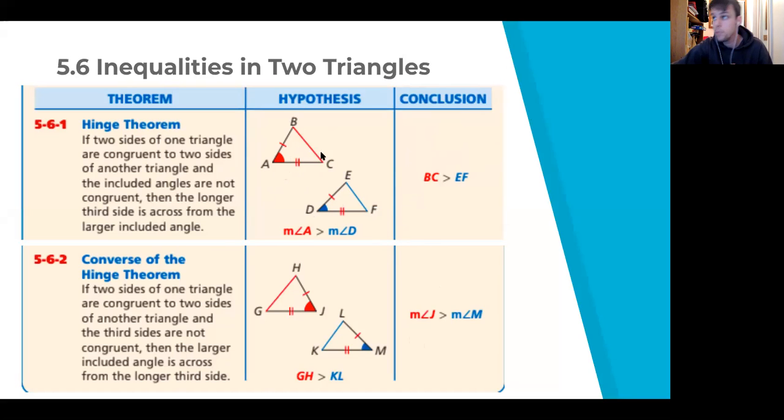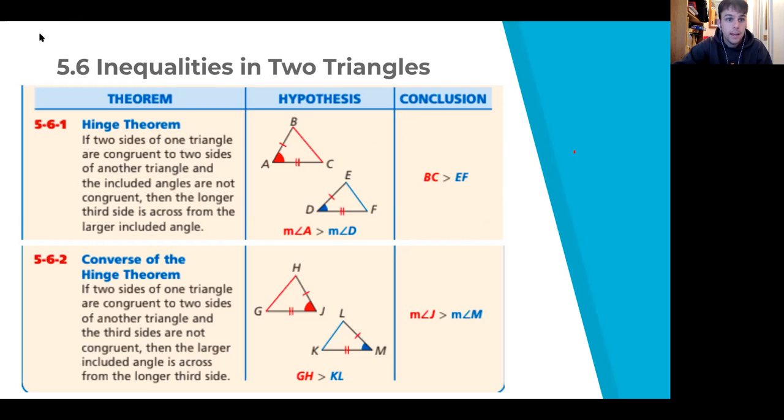The bigger angle is going to be across from the bigger side. Smaller angle is across from the smaller side, and the smaller side is across from the smaller angle. That kind of covers both the hinge theorem and its converse. Essentially, the visual that I used when we went through this lesson was an alligator mouth. If the alligator mouth opens just a little bit, small angle, it creates a small side. Whereas if it opens at a bigger angle, it creates a bigger side. And obviously the bigger the angle, the bigger that side that gets created sort of between there.